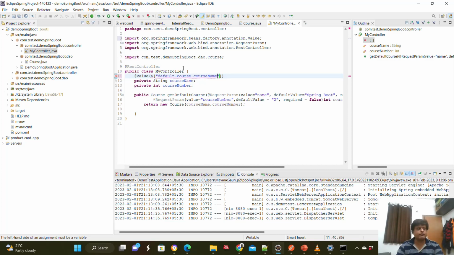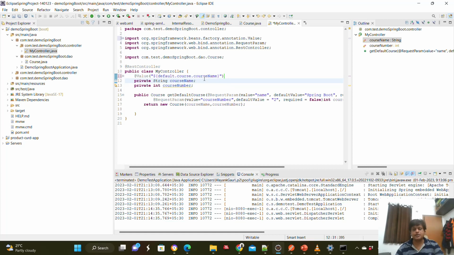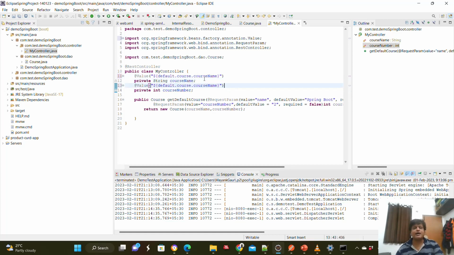So like this, here you have defined it. So you can include it from here. You can place this value up to here. Like that. Similarly, you can do for this also. As I'm a bit lazy, I'm just copying, pasting, and defining it like that.